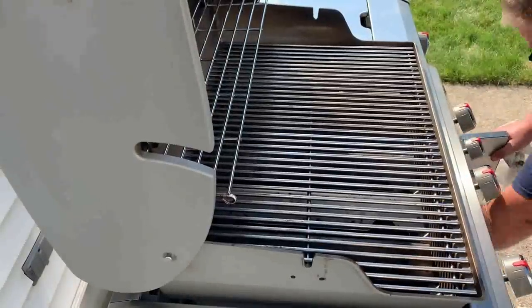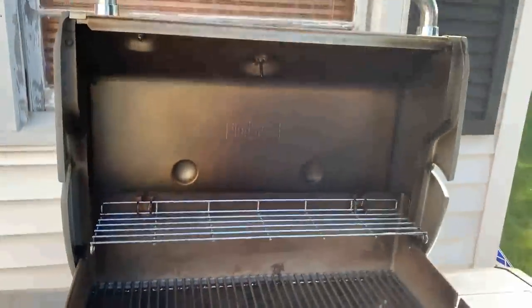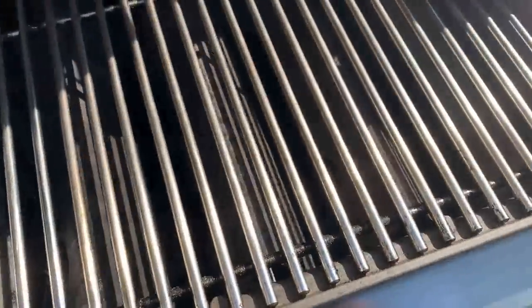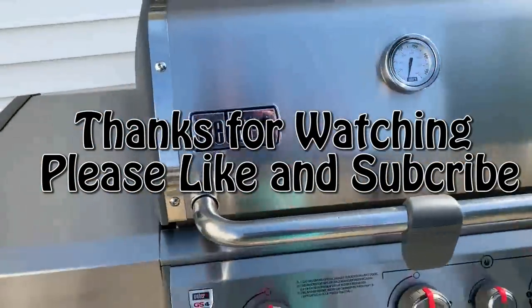That's it. I'm happy with it. It'll give me many, many years of pleasure and excitement still, I guess. I like the way that it cooks. Everything I put on it cooks relatively even from the front to the back. There doesn't seem to be a lot of heat spots that stick out. The front's probably the weakest, if we want to call anything, but the way that it's designed, there are no air vents in the back. The only air vent is up at the top here where the cover comes down. Otherwise the heat has to travel all the way up and out that way, so there's no overdraft going out the back side. It's coming from the top, which definitely contributes to whether or not this is going to have even heating.